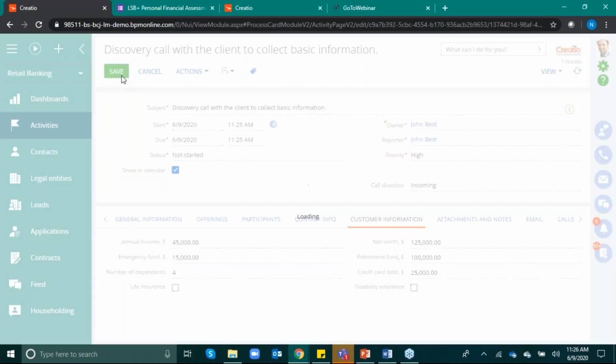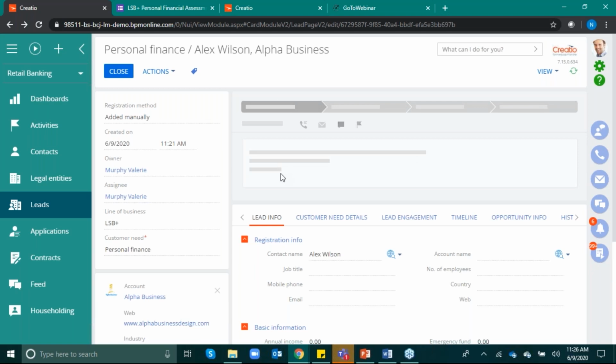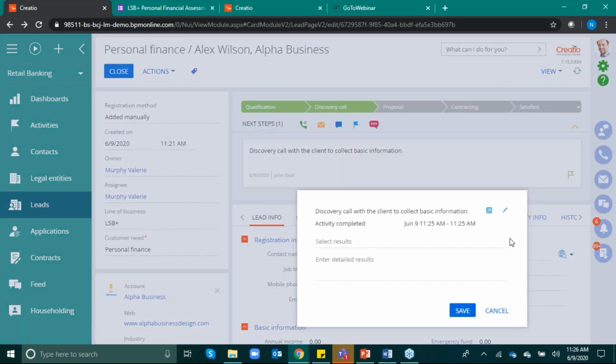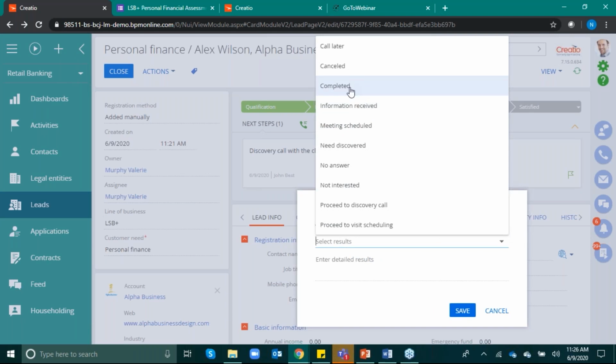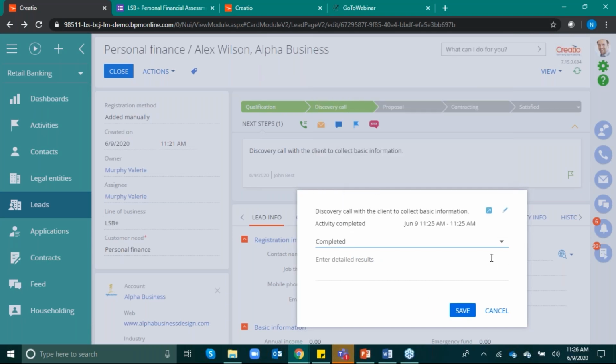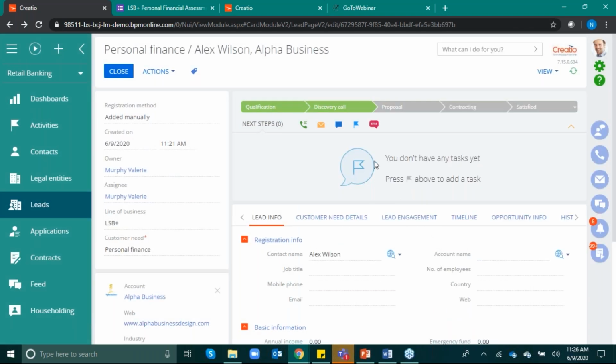And once this information is done, we have collected that information, we can save, and we can complete that task. And we can now save that, and now we can go ahead and start visiting the customer or whatever it is. So this is how we are enabling customizable workflows for different customers depending upon what needs to happen.